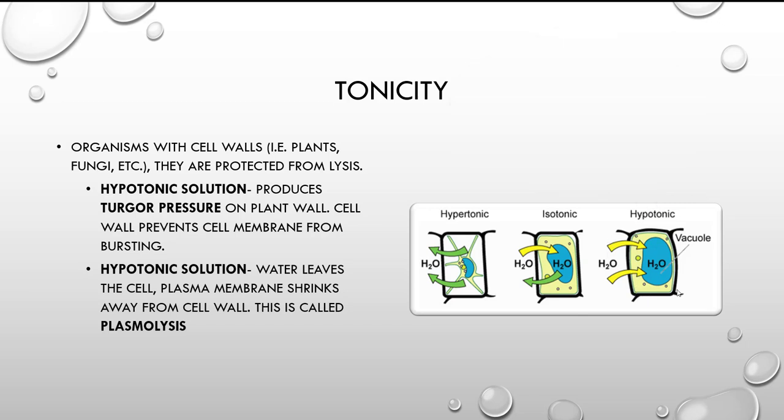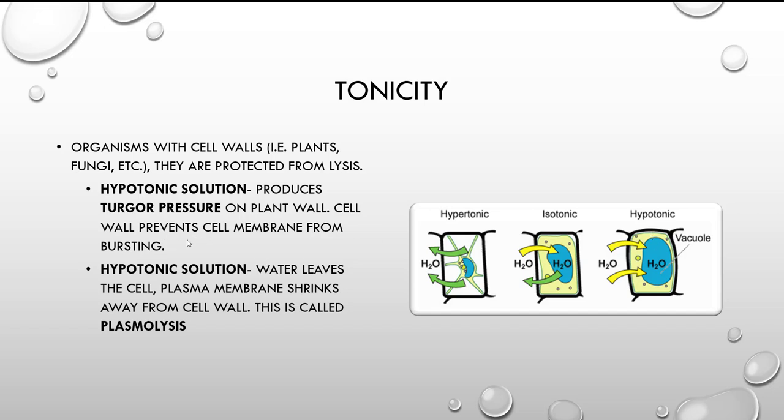The cell, here's the cell wall in black, and then you can see the blue line, or is that a green line? I can't tell. The blue or green line right here is the cell membrane. And look at the cell membrane. It's pushed right up against the cell wall at this point. And what happens is that we have something called turgor pressure. So the hypotonic solution ends up, as the water's coming in, putting this turgor pressure on the plant cell wall.